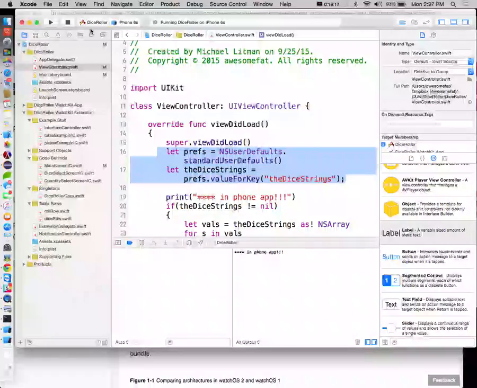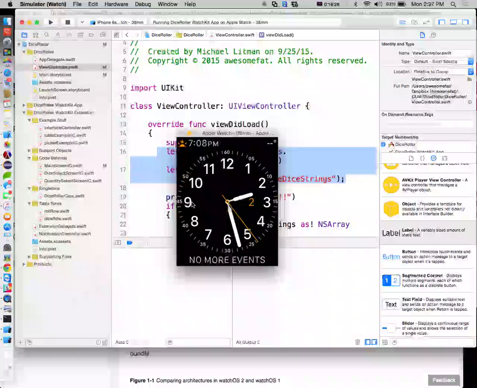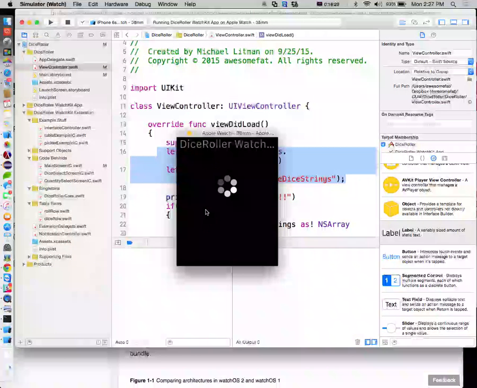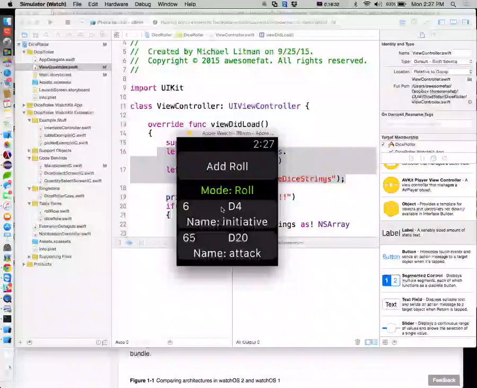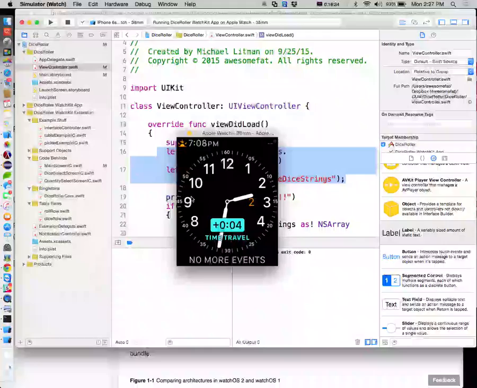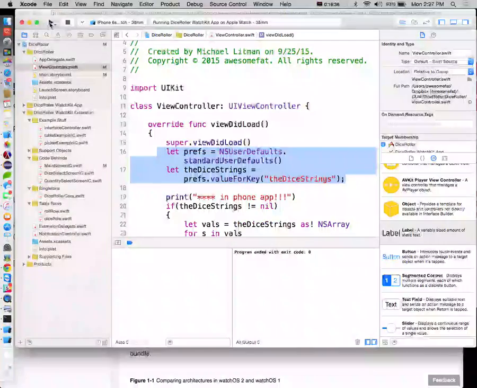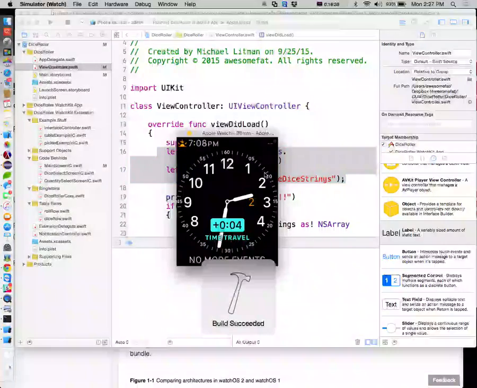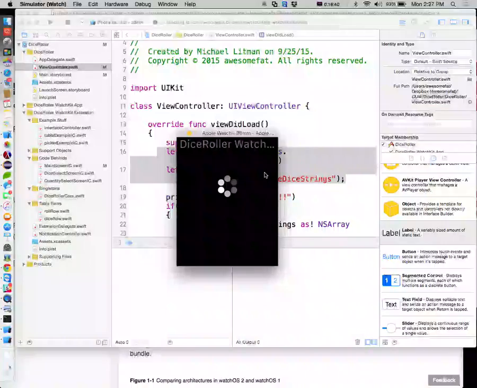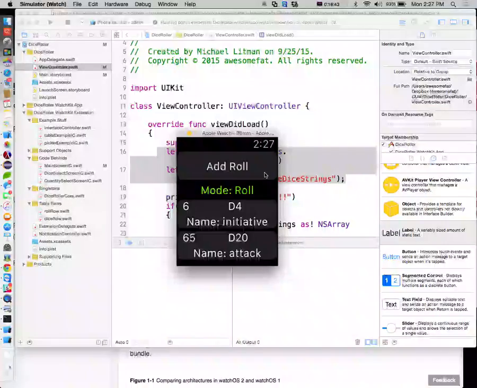If I go back over to the watch and launch this, we'll see that we have our 2 rolls that it's remembered. So we know the dice strings has stuff in it. There's our 2 rolls, 64 and 65D20.